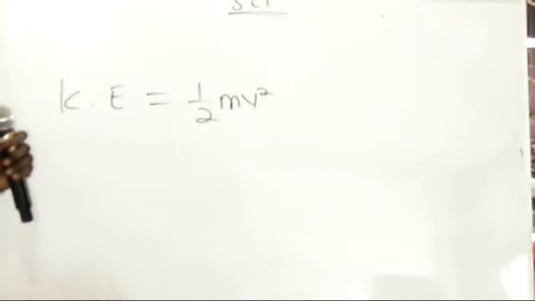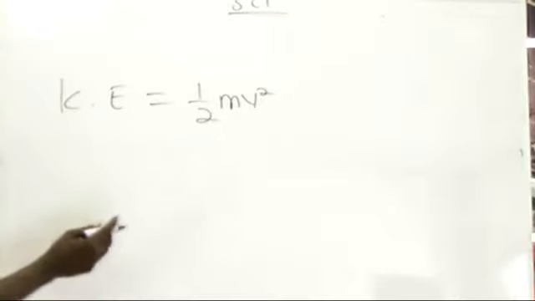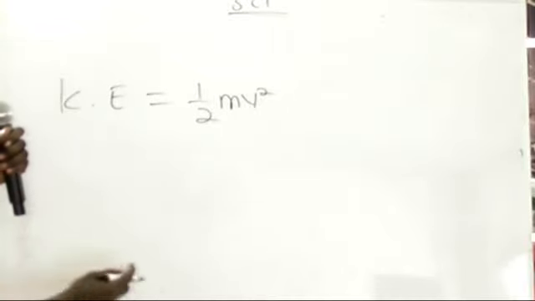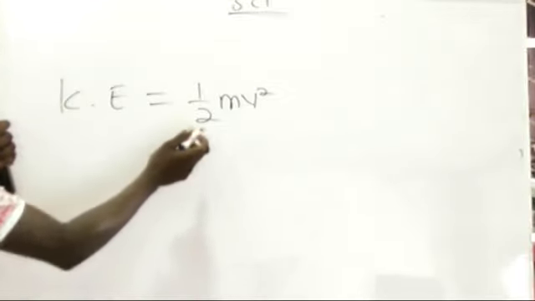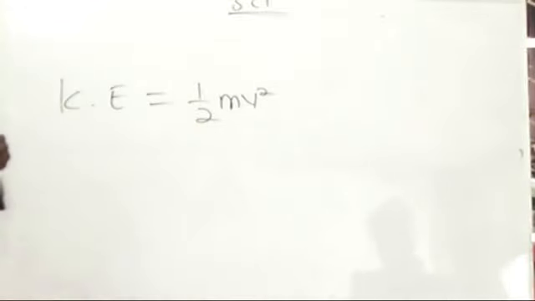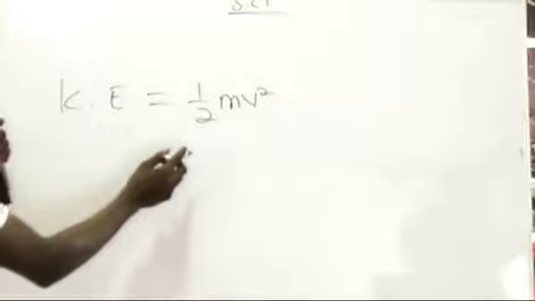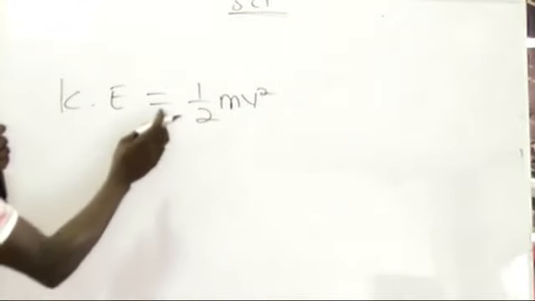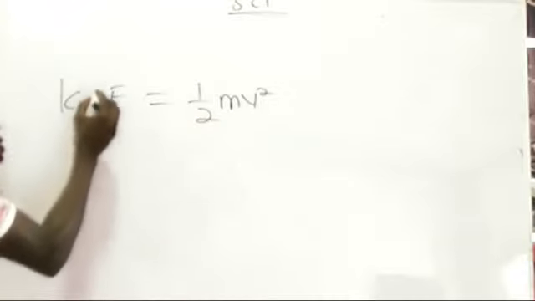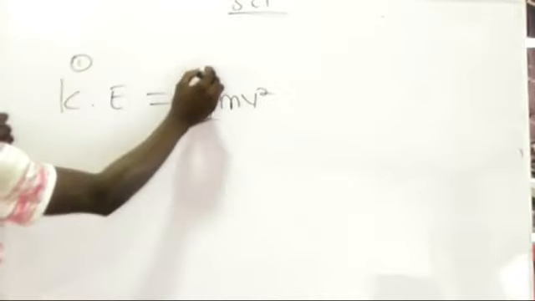So if a question is given, you have to take your time and list down the parameters before you start solving the question. And if you are told to find the mass, you have to make m the subject from this relation. How can you make m the subject from this relation? You just multiply the two through them. So this is the first entity, and this is the second entity.